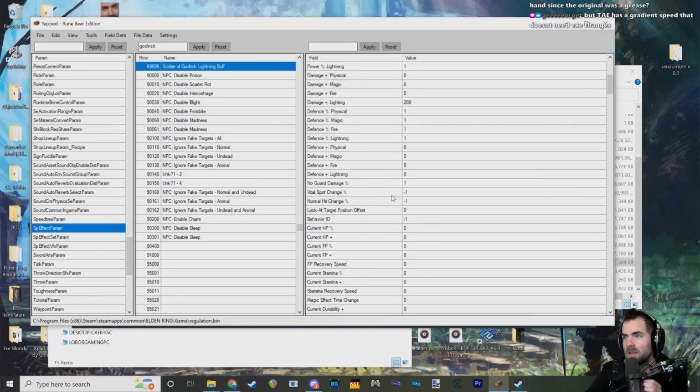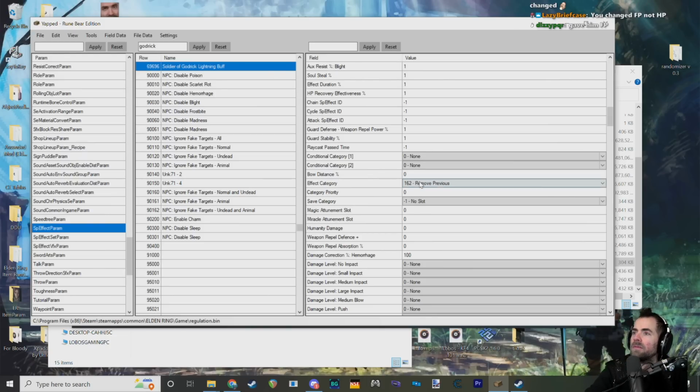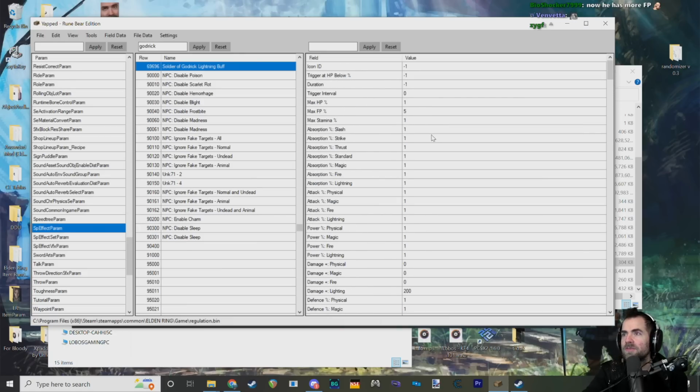So what, like literal check boxes? Is that what you're talking about, or is it more conditional? Yeah. So effect category, we can see there it's on remove previous. So that's what I predicted, where this effect will not stack. What that will actually do is any other effects that have that 162 value will be replaced by the latest effect that's applied. Gotcha. So lightning grease can override fire grease or rot grease, for example. Oh, I gave him more FP.